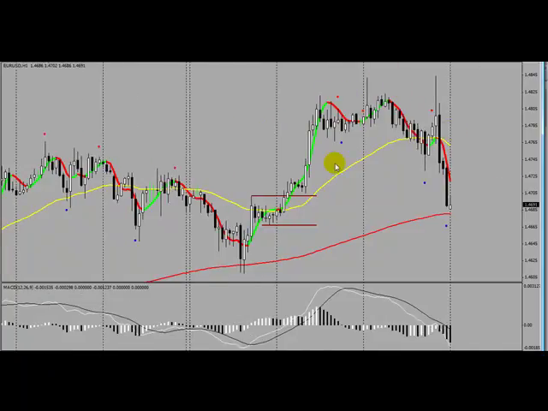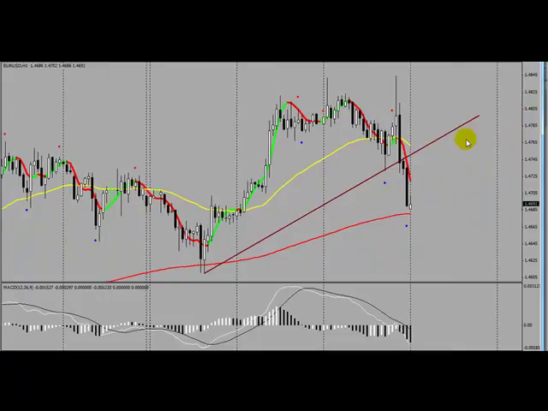And what I'm going to draw in, after I delete these little lines here, is a trend line. When we take a look at this trend line, we're going to take it from the spike that came in earlier today. We're going to take that trend line right there. We're going to drop it. You can see we've broken through it.